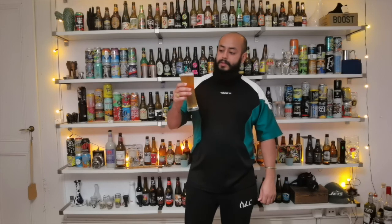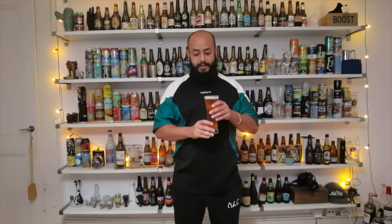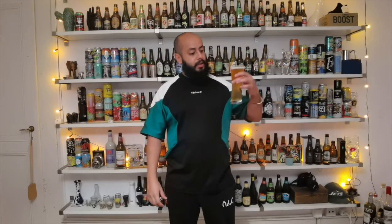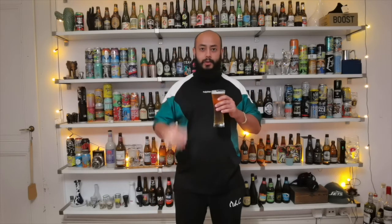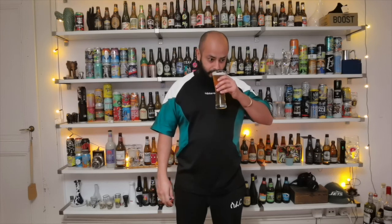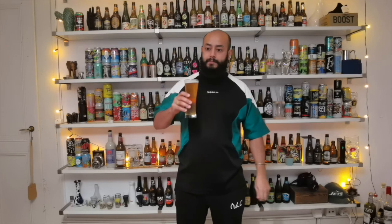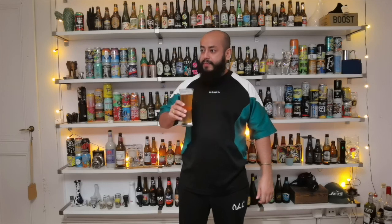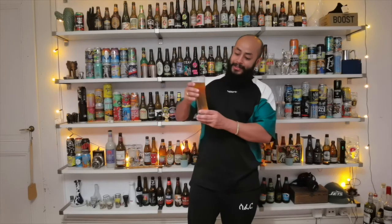Okay, yeah. So it smells bready. It's supposed to smell bready, so that seems on point. You can get the spiciness of the Saaz hops. I've drunk Bohemian Pilsner before, like your classic Pilsner Urquell, etc. It smells just like those beers. It smells promising. Oh! Yes, I think we've nailed it on this one.